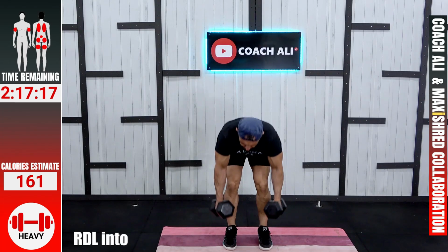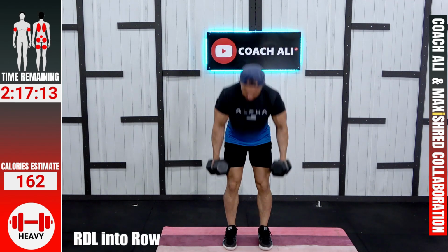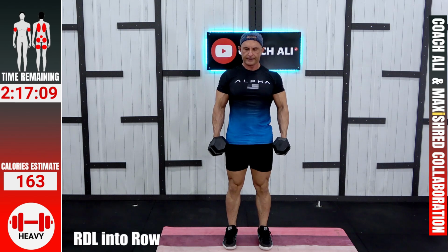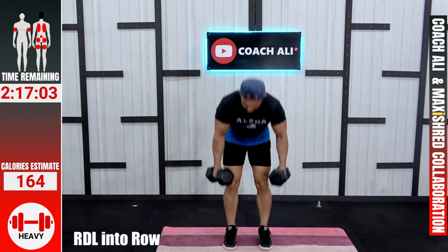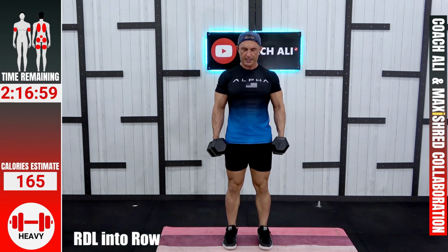This exercise is a Romanian deadlift into a row. So start with your feet parallel at shoulder width, drop down into the RDL with the dumbbells in front of your shin, and then lift up into a bent over row, making sure your elbows remain tight and your back remains flat. Then stand up into a natural posture with neutral hands and start the combination from the beginning.